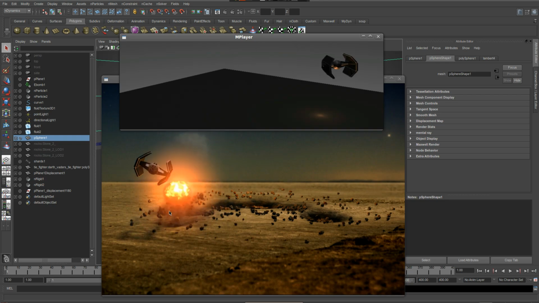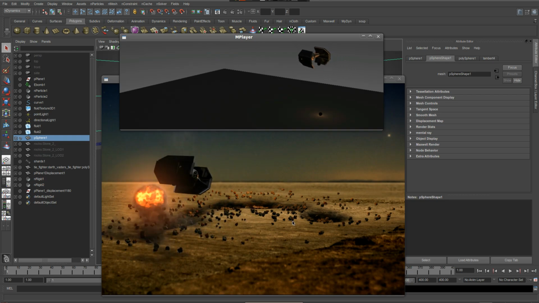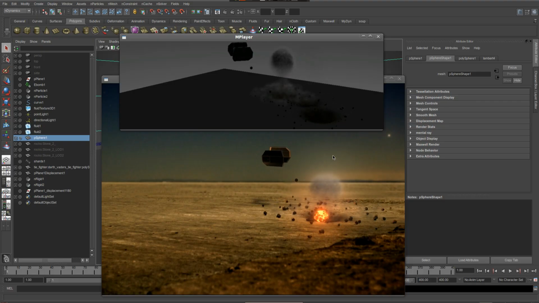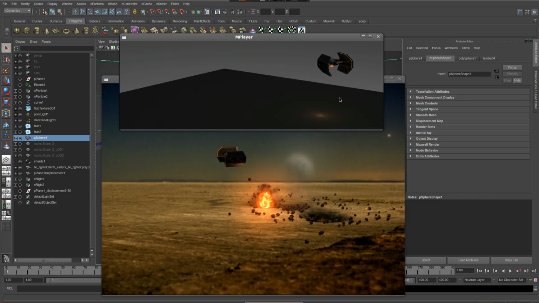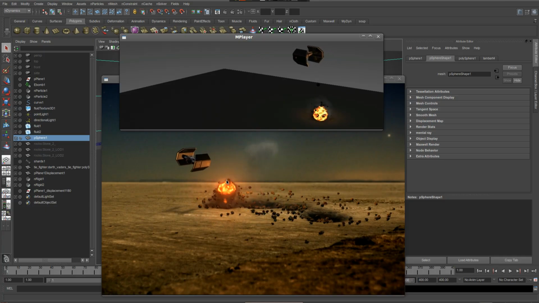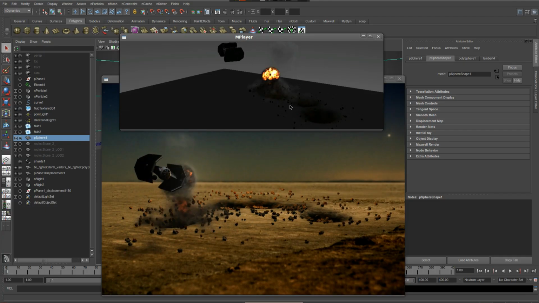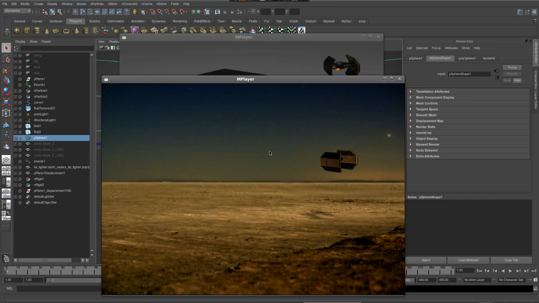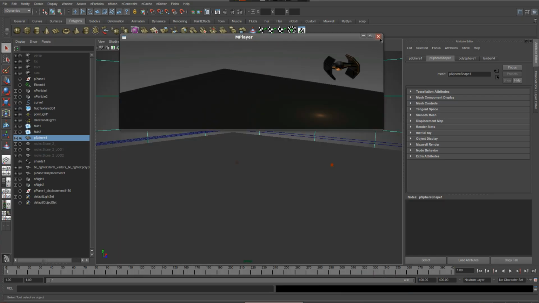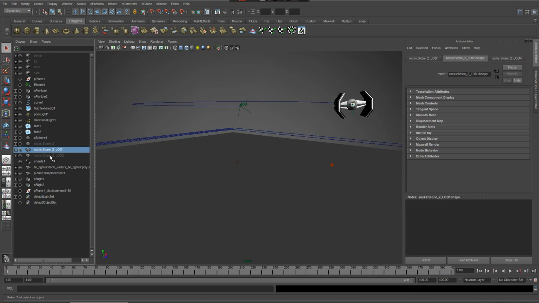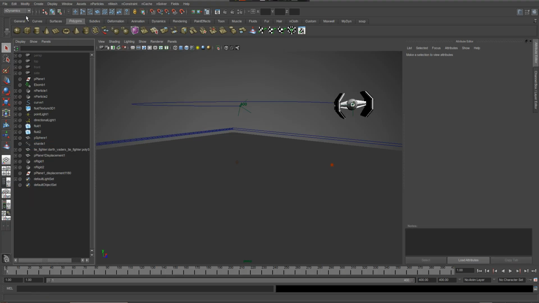So as you can note, we've got some better size and variation in our shrapnel here. We've got a slightly better shaded bomb blast, although this one is actually pretty good as well. And our bombs disappear after they explode. So we'll get straight on with this. And the first thing I want to do is, these were the rock objects that we used for our shrapnel. I'm just going to get rid of these, and I'm going to import a new batch that I made.